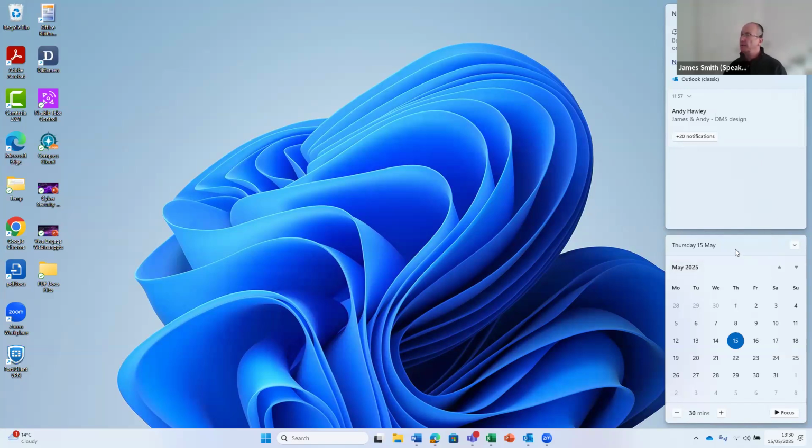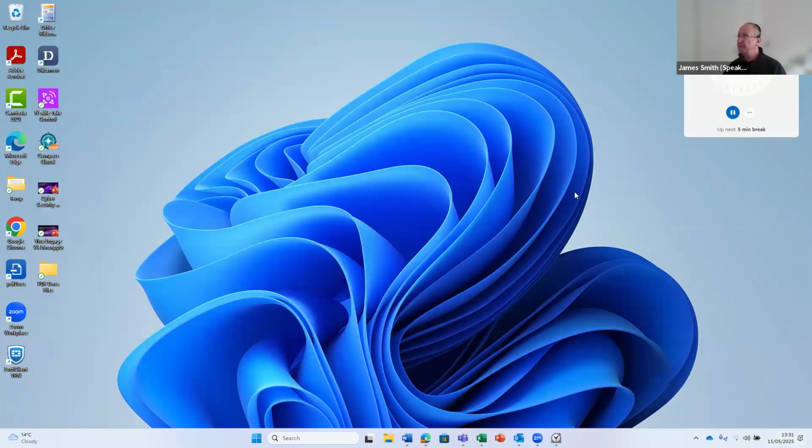The other thing that you can do within Windows 11 is within your calendar, down in the bottom right, you've got this option called Focus. And what Focus does is effectively it turns on Do Not Disturb. So at the moment, mine is set at 30 minutes. And you can adjust this. But what this lets you do at any point during the day is, for example, I'm drafting an important document. I don't want to be disturbed by incoming email notifications, etc. So what I can say is, I want to focus for the next 30 minutes. And when I hit focus, it creates me a focus.